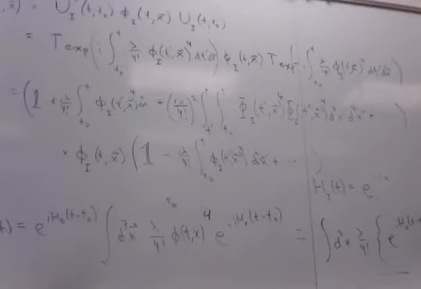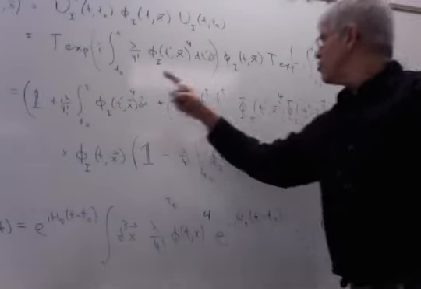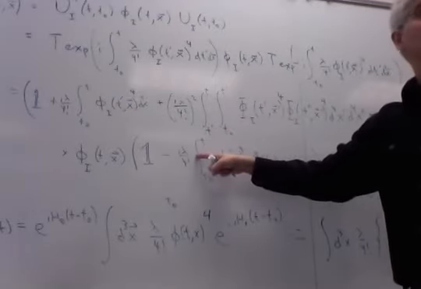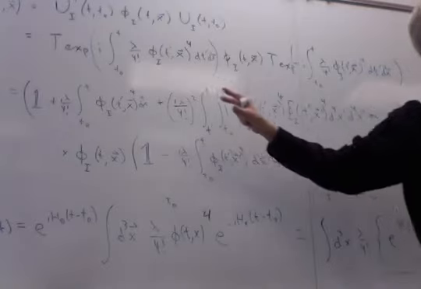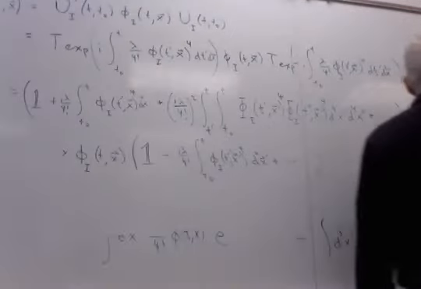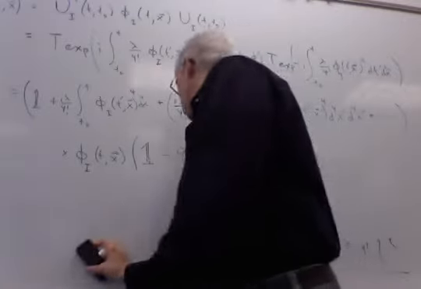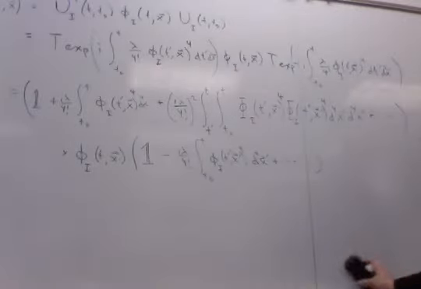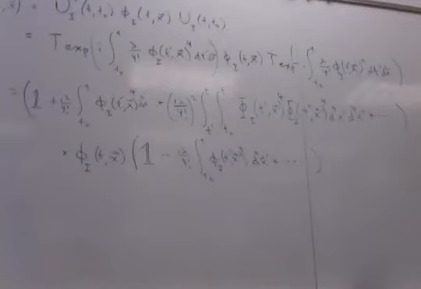The point of writing all this out was now you can see how it's really just an expansion in powers of lambda. I can multiply all this out and get an order lambda, an order lambda squared, and so forth. A systematic expansion, a systematic perturbation theory to get the interacting field in terms of the free field. Everything will, in the end, reduce to creation and annihilation operators.